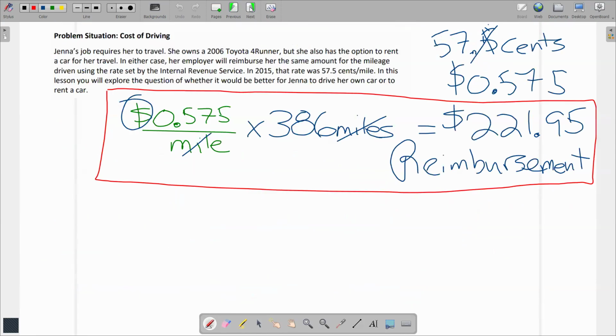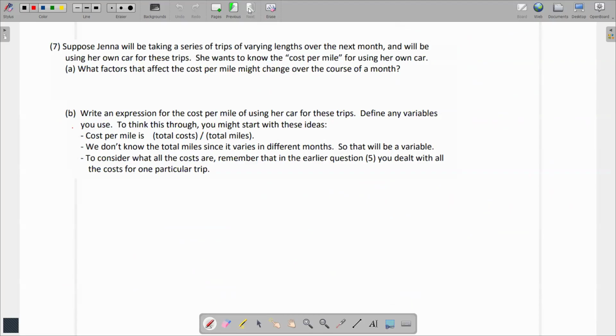Okay. If you want to write it a little differently, then I'll show a way to do that. Notice they're talking here about the cost per mile, which is what we did. Now I'm ignoring question A for a moment. I'll come back to that. So if I wanted to rewrite it, I could do something like this underneath. I could write gas: $3.50 per 22 miles.